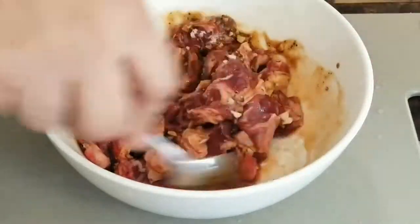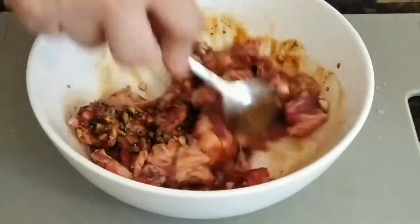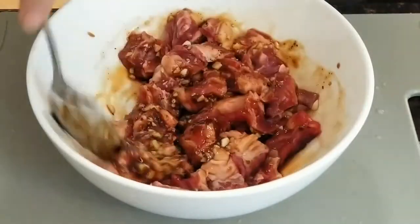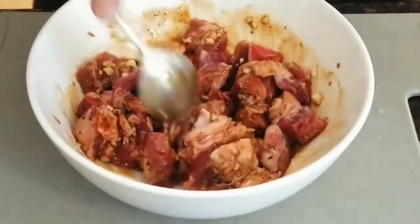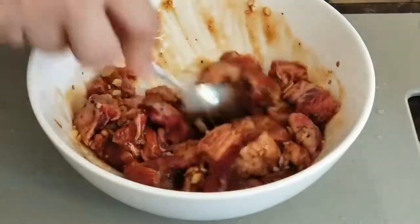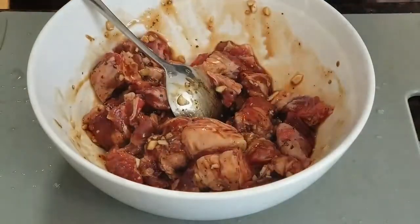Guys, if you had sesame oil, you could have put some sprinkles of sesame oil in there. Some squirts, I mean. Now let it marinate for about 15 minutes, and then just fry it. All right, let's go to the next step.